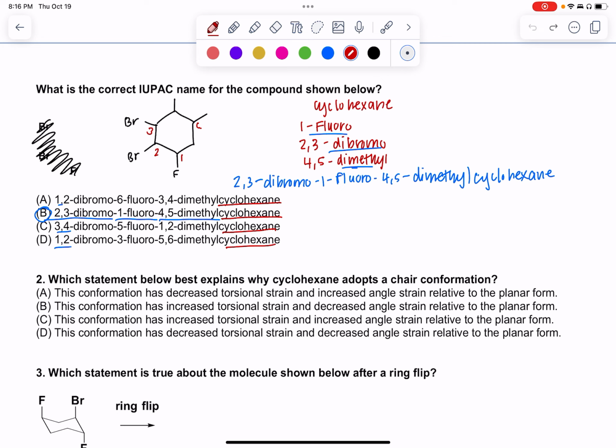So if he wanted to change this question up, he could do something where maybe there isn't a methyl group here. And so now how would you number this? Well, like I said, you look for that group of substituents, and here's the group. So now there's a tie still. There's 1 carbon in between this next substituent on both sides. So now you'd have to break the tie again with alphabetical priority. But in this case, you would start with bromine, and you would go this way.